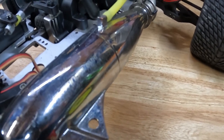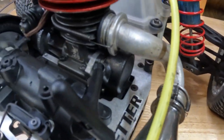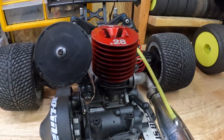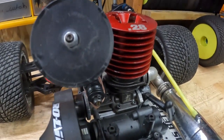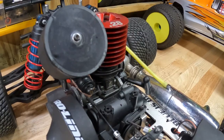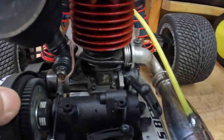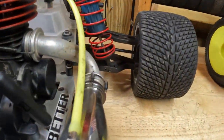This one I am running the Dynamite Platinum 007 High Torque with the original roller coaster manifold there. Pull start, again, it did come with, I believe, the Mach 2.6, the blue head .26 nitro engine. Later on, they started coming out with the roto spin start combo. I need to clean this one up. It hadn't even been cleaned from the last run. And everything's been switched over on this one. It's got the forward only. We are running only plastic gear set in this one. And again, two-speed build with the LOSI 454 flywheel clutch set up there.